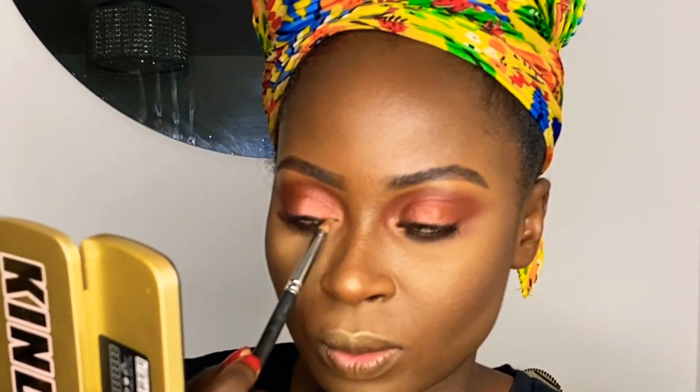We are glowing now. I want to glow. I'm using a little bit of my Makeup Revolution highlighter and add it to here, just a bit. We don't want it too much today. Not too much, just a bit. Just a bit there and a bit there, not too much. And if you think it's too much, just blend it out.